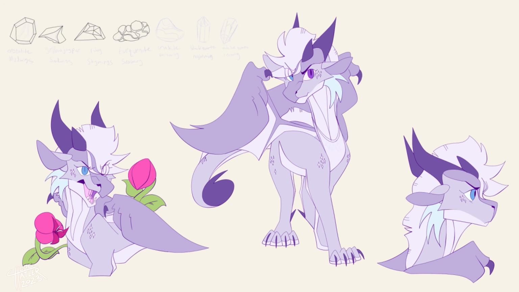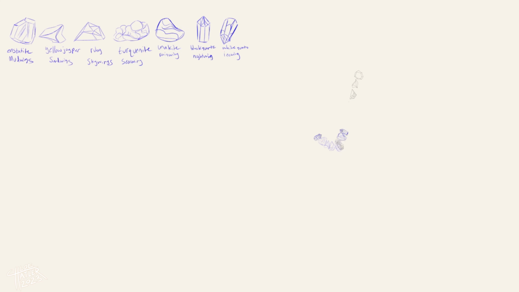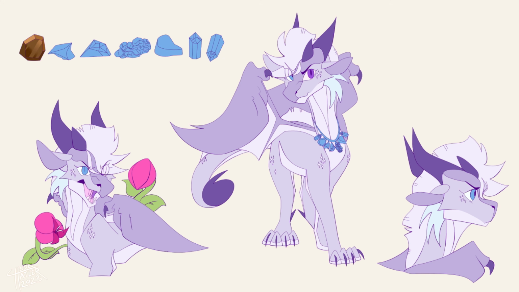So that was a crazy ton of fun to design the necklace. I think it turned out very lovely. I need to do more crystal and gem drawings. This was crazy fun. I don't know, there's something about doing that sharp lighting that I really love, especially with the ruby and the Enstatite.